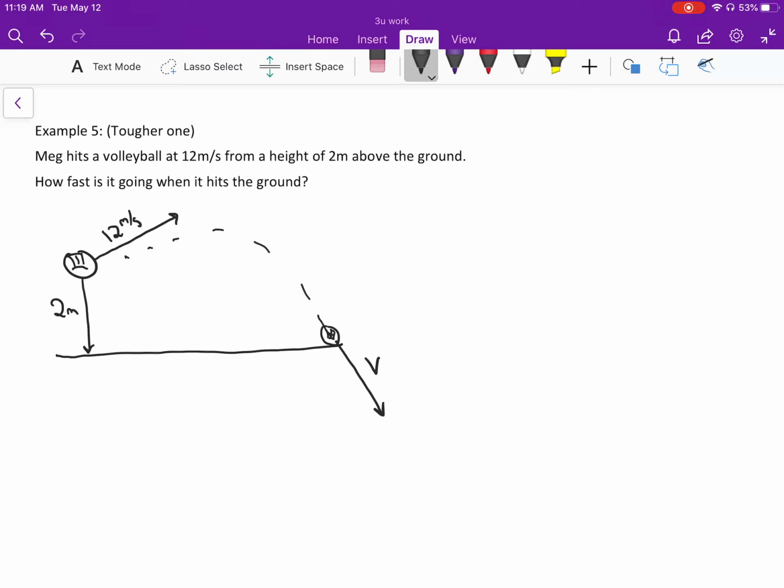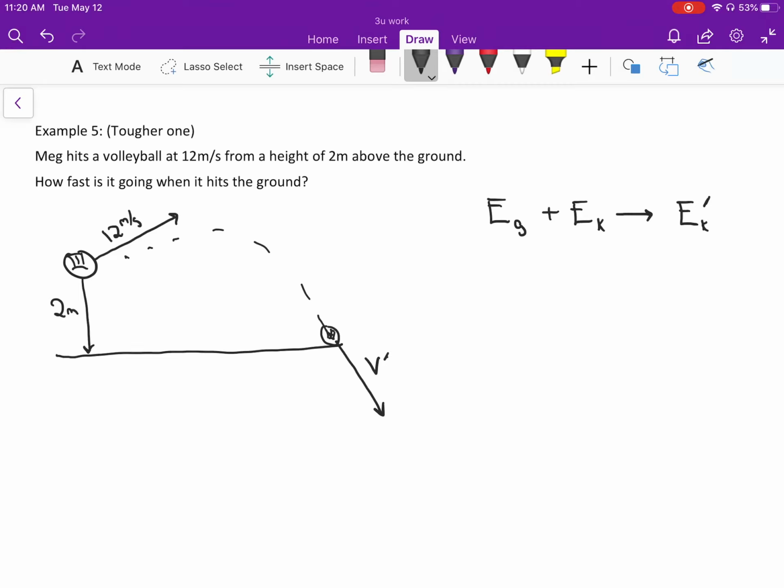Notation-wise, when there's an initial and a final in energy, sometimes people write it as V, and V with a little apostrophe, or a V prime they call it, to indicate that the prime is the second speed. So this one's a little bit different. It started off up high, so it's got gravitational, and it was moving, so it's got kinetic as well. It started off with both forms of energy. It ended up at its lowest point, but moving faster. Since it's at its lowest point, it doesn't have any gravitational anymore. It just has more kinetic. So it goes from gravitational and kinetic to having just kinetic. Notation-wise, I'm going to put that little apostrophe on here, the little prime, so I don't get my EKs confused.